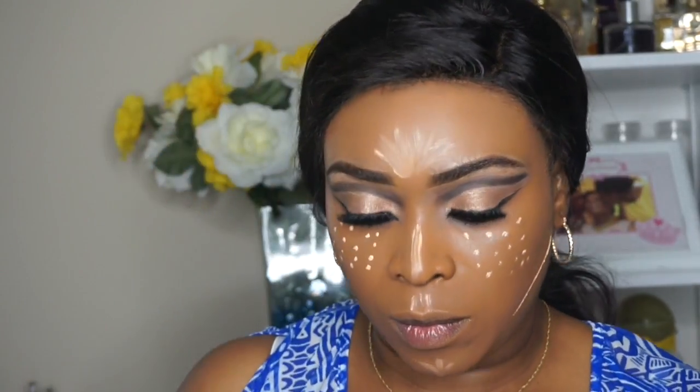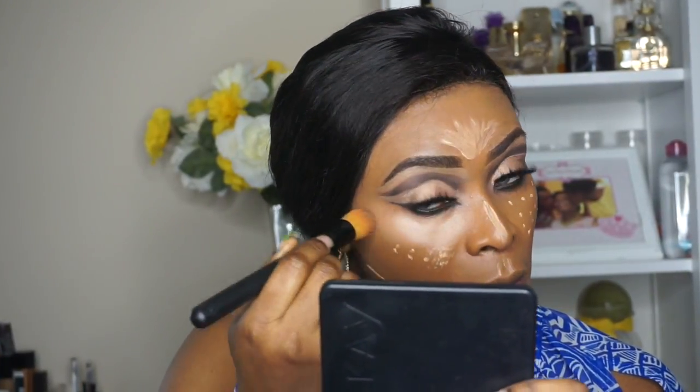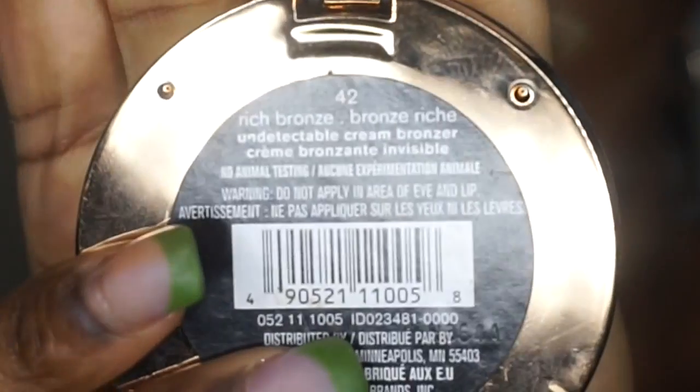The brush that I'm about to use to blend out the concealer is the Shany Cosmetics 22 finishing brush. Guys, it's on Amazon. The brand is SHANY, and it is very affordable, and they're really good brushes. You see how easy that is blending? It's blending so perfectly. I just loved it.